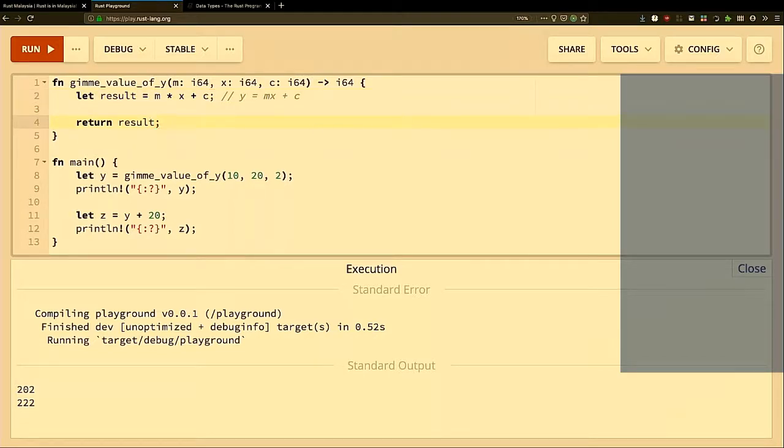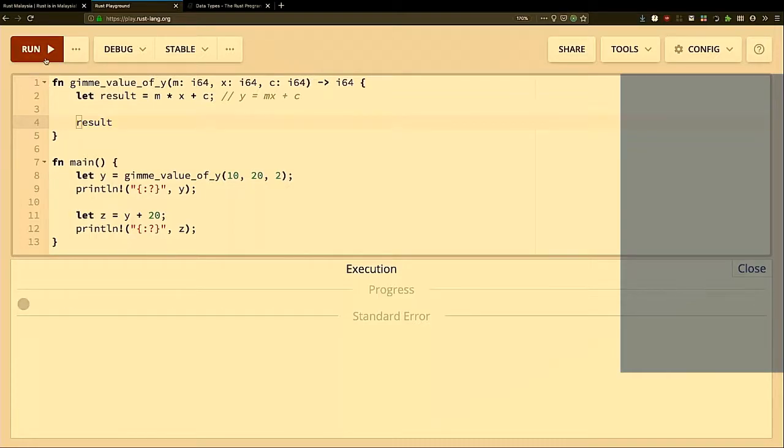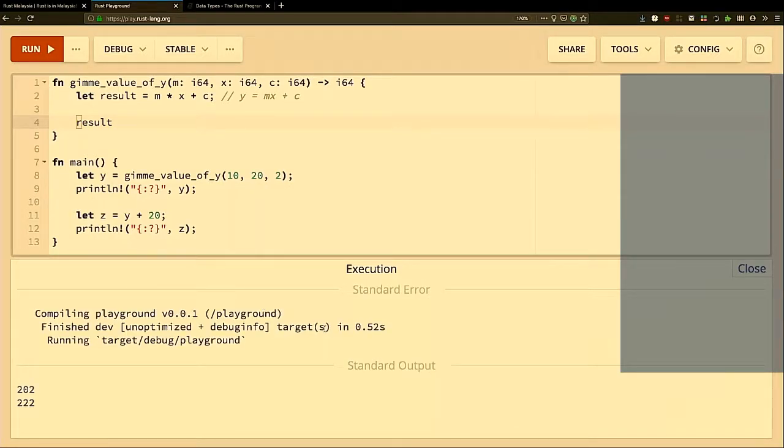For instance, you can choose to not write a semicolon, omit the return keyword by just this. Let's see if it works. It still works.